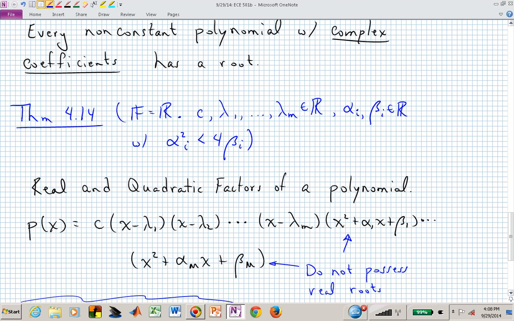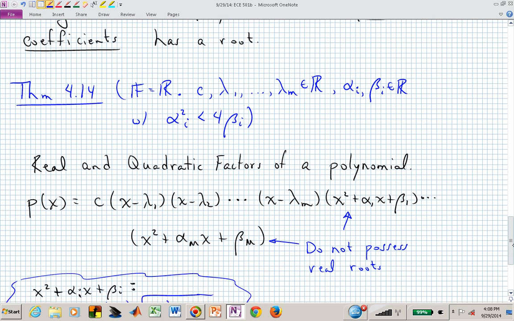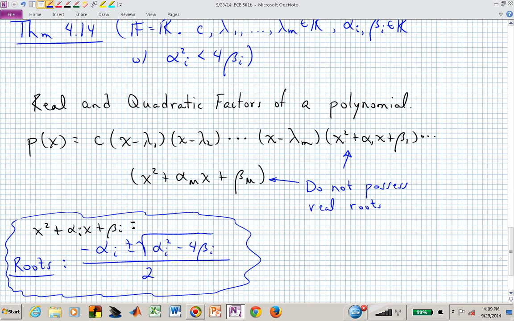If b squared minus 4 beta 1 is essentially negative, then you're not going to have real roots of that quadratic factor, or those quadratic factors, where I'm assuming now the polynomial has been factored to explicitly include all of the real factors, and the quadratic factors that do not possess real roots are left as quadratics. And that's a possibility when we're restricting attention to real coefficients and real roots.